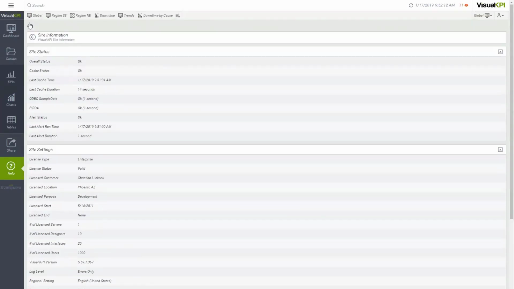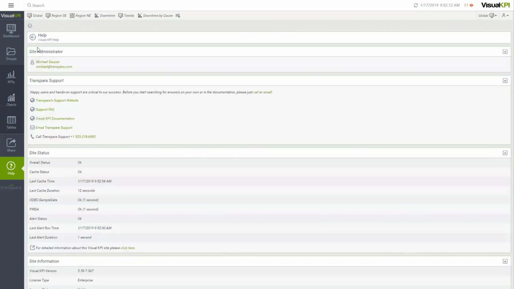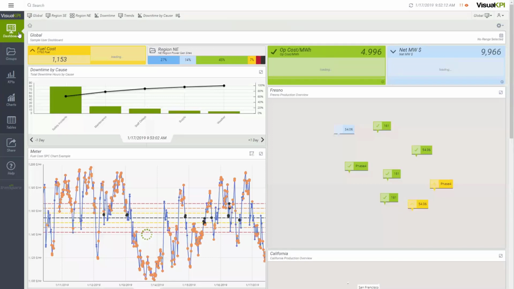So that's a little bit about the help section, and a little bit for diagnostics if you're ever contacting support and you need to identify, again, what version you're running, or what browser, or what version of the browser, or whether you see a problem with cache or a specific interface or something, we can help you with it. Okay, so back out to the other pieces, and I'm going to go back out to the dashboard here.